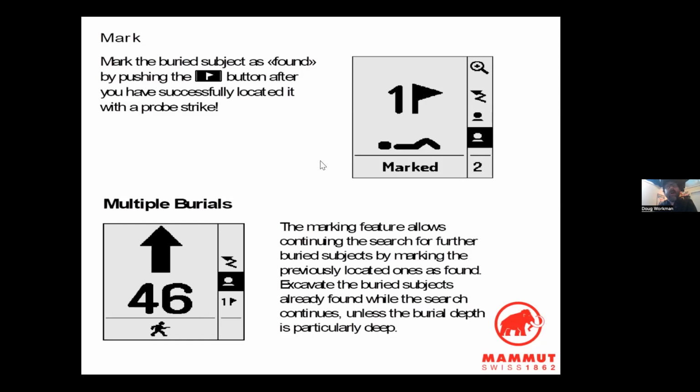I think there was just a lag in loading this since it's in the cloud and not on my hard drive. So we went through the 3 different stages of the search for single burials. If you have multiple burials, like you can see in this upper right screen, you're going to see multiple bobbleheads. And you're only going to have the opportunity to mark when you are close to a certain victim.